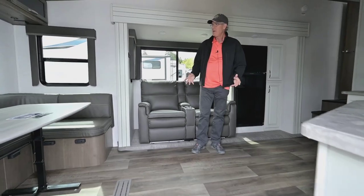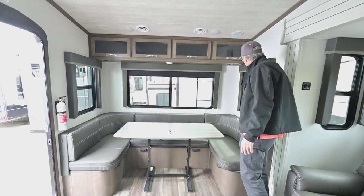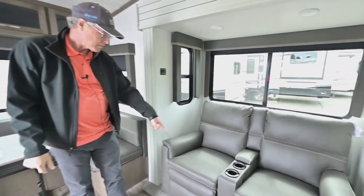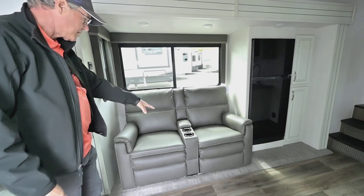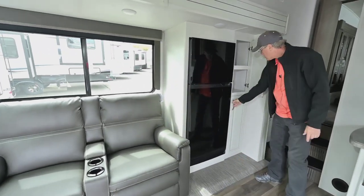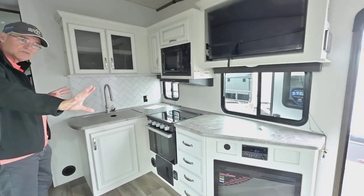On the inside, the big feature is the rear living area with that big dinette to seat a lot of people. You've got big windows with nice finishes around them and a pole shade for privacy. Look at all the storage up here with shocks to hold those up. You've also got power recliners with footrests that come out, cup holders, and what looks like a smartphone plug-in as well. There's a refrigerator and nice deep storage here. Looking back from the seats, there's a big TV that you can face toward the dinette.